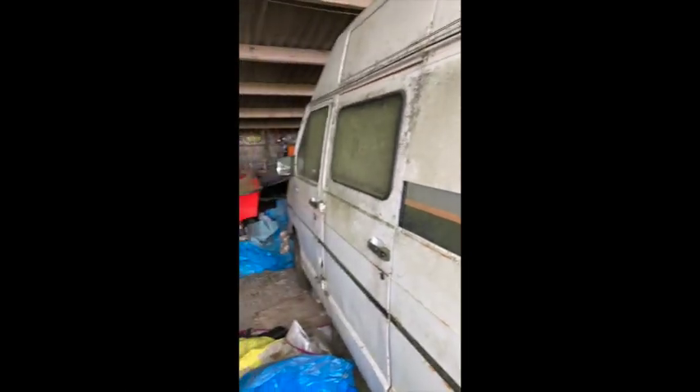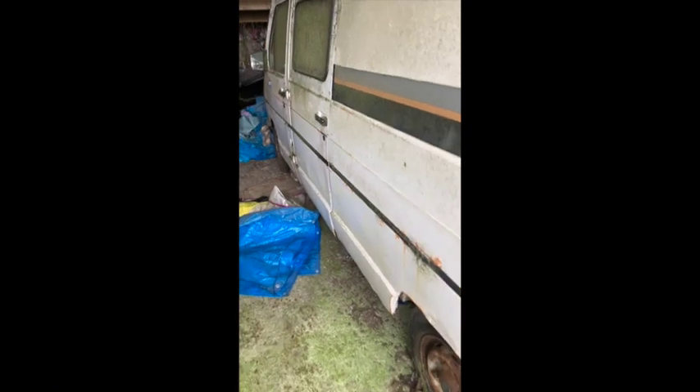Let's see if the Renault's unlocked. Whoa — she is jammed. Absolutely jammed with stuff — wowza. All kinds of stuff in there. It's surprisingly rust-free, although it's disgustingly dirty. The guy who bought it has asked me not to touch anything on it, to keep it all dirty. And there it is.